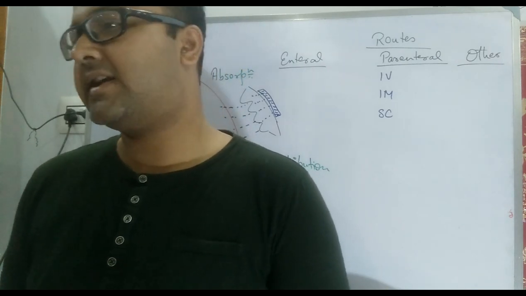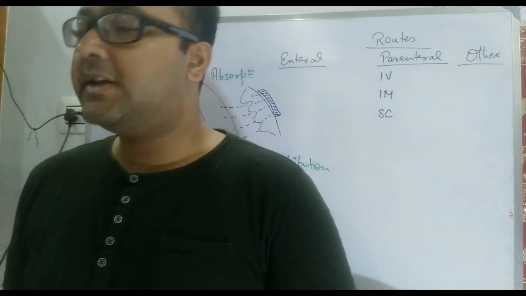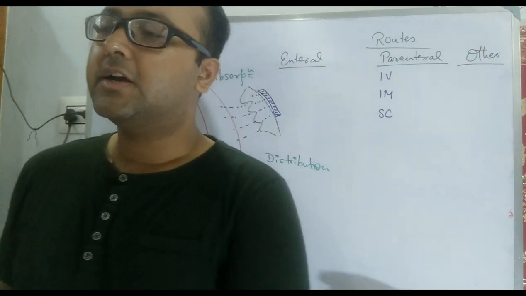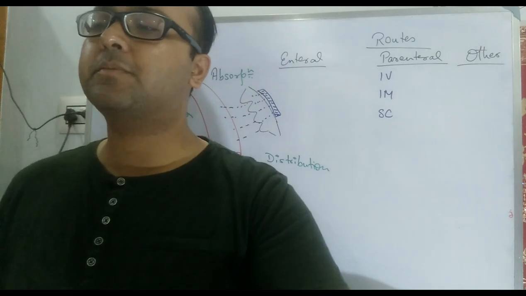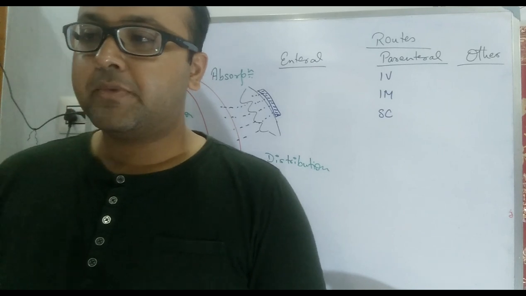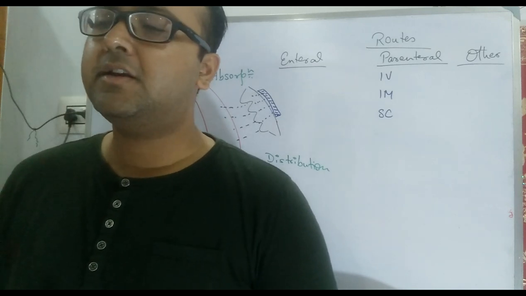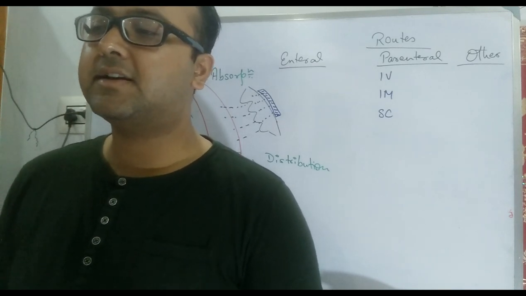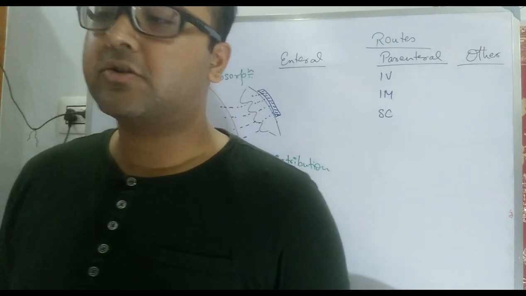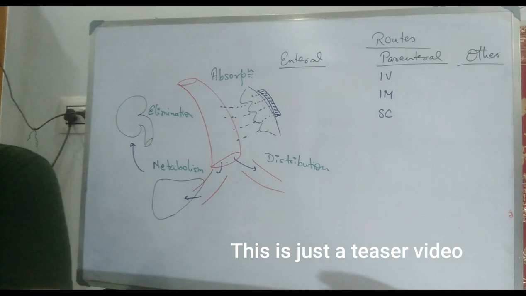One more point is that sometimes you want a rapid action of a drug, a faster action, but your stomach is not empty, it is full. Normally you have learned that it takes around 3 to 5 hours for food to pass down from the stomach to the intestine, which we technically call gastric emptying. So if you are taking the drug along with the food or after the food, then absorption of the drug will get delayed. If you are expecting some rapid action, that's not going to be possible. So these are a few disadvantages of the enteric routes.